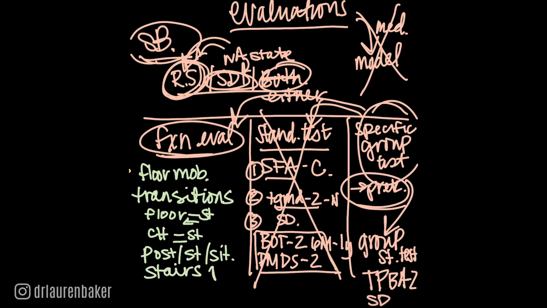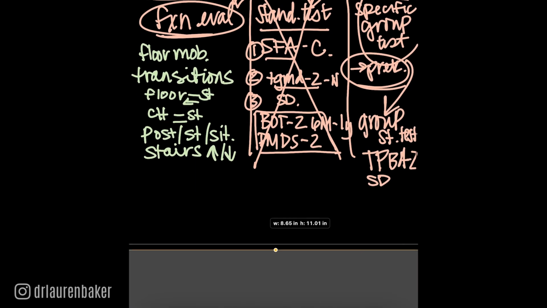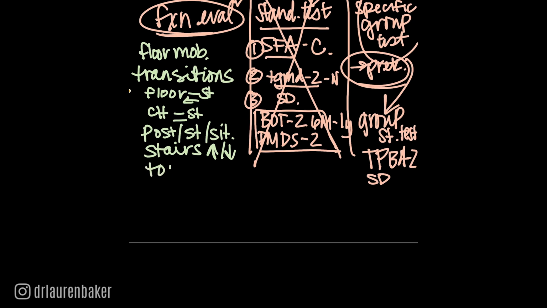I'm going to look at stairs. I'm going to look at going up and down. What level of assistance do they need? Is there a movement pattern? Is one foot leading going down and the other leading going up? Or is it flip-flops? Are they using the handrail? Are they not using the handrail? I'm also going to ask about toileting.